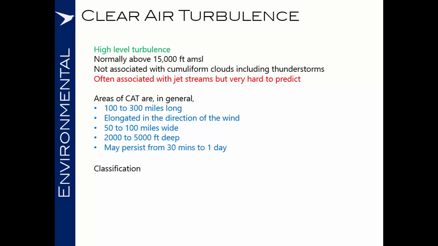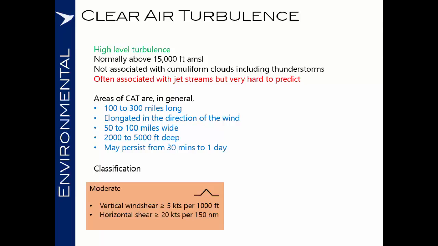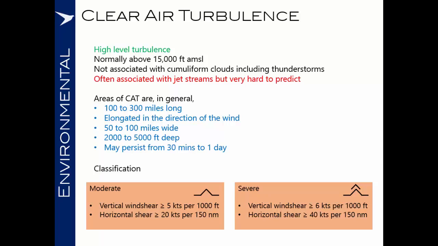They are reportable and marked on high altitude weather maps, where they're classified in two main groups, moderate or severe, with the symbology for each of these classifications denoted in the top right corner of these boxes. The conditions which lead to the classification as moderate or severe are listed here, but suffice to say that clear air turbulence is something which should be avoided and treated with a great deal of respect.